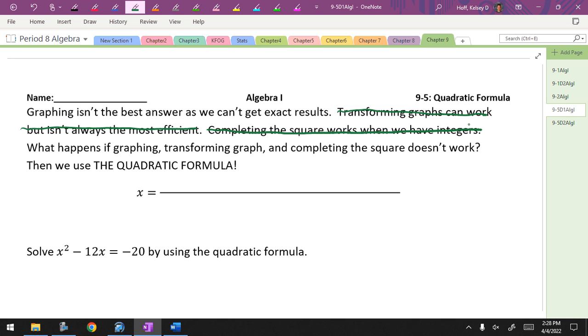Okay, so what are my other options? Could we factor? Sure, but not always do things factor. So here comes the quadratic formula. And any of you that have older siblings, if you tell them you learn the quadratic formula, I guarantee they sing the song. And I guarantee they tell you it's one of the most important things that you will study this school year. It's kind of like the slope formula, right? It's something you use over and over and over.